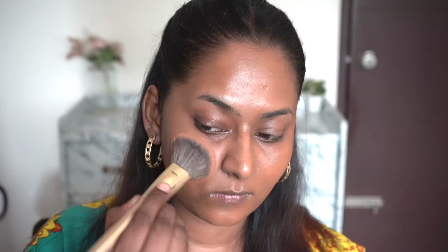The reason that was stopping me from getting this particular skin tint is that I thought this was more of a dewy skin tint, but I was so wrong. It's a beautiful satin matte finish, so that way it's going to work across skin types. I also feel it kind of blurs out the imperfections and texture on my skin, which I'm loving, and it's not creased that badly on my smile lines because of that thin lightweight texture. So I'm absolutely loving how this skin tint looks on my skin, and I don't know what took me so long to try it out, because it's such a great product, worth all the 1300 rupees that I spent on this skin tint.